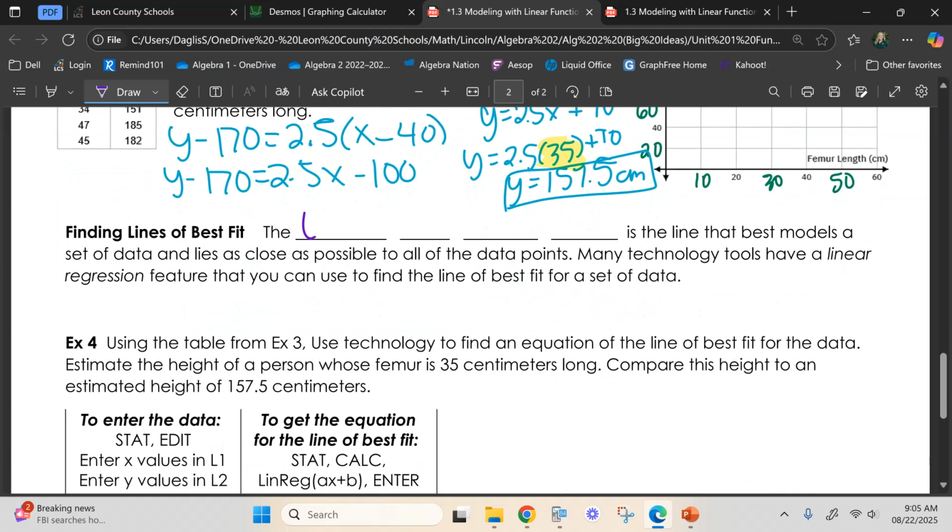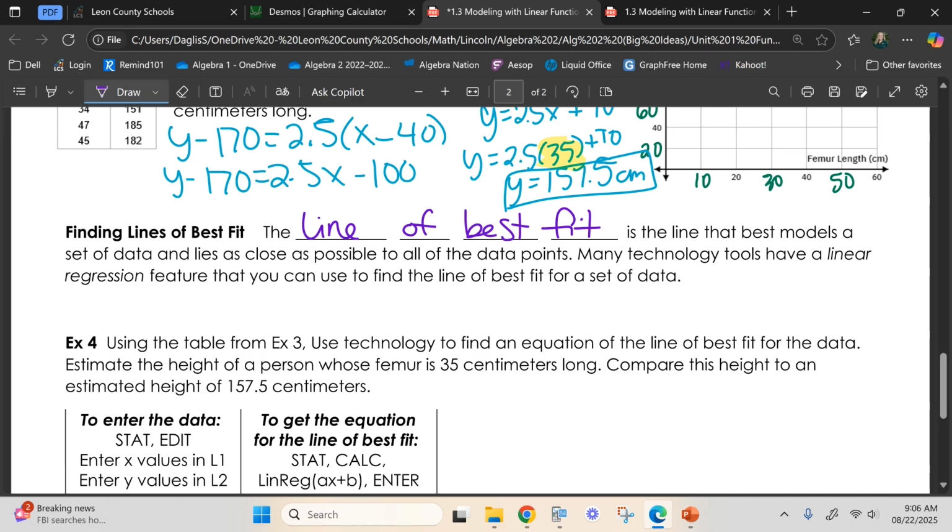Okay, so define our line of best fit. We are going to use our calculators. If you have a handheld, there are typed instructions down here on how to use them. But since Desmos has become a thing, we have figured out how to use Desmos. I promise you're going to like it better. Is anyone having to use the handheld today, or do we all have our Chromebooks? Wonderful. Okay, well, let's do Desmos.